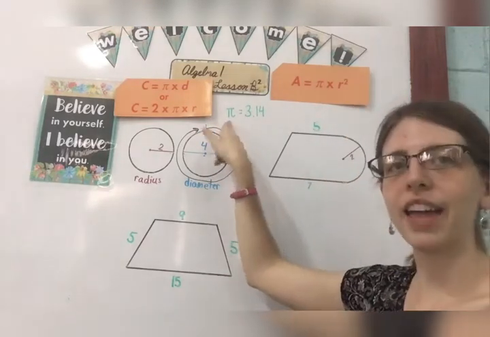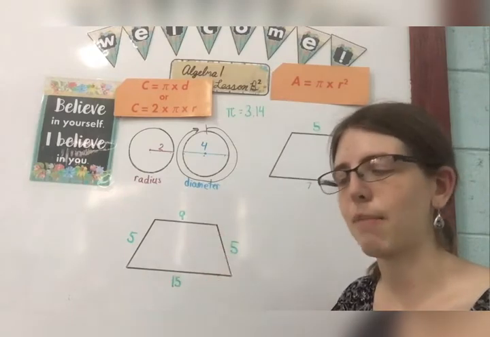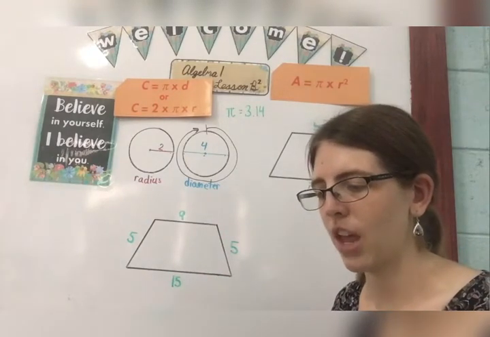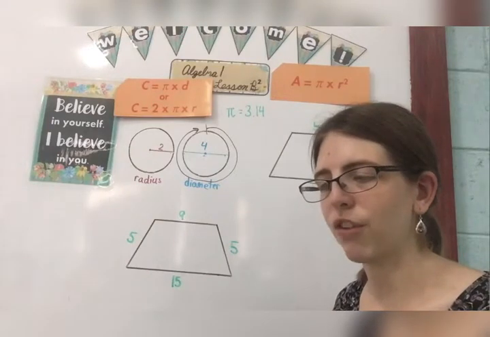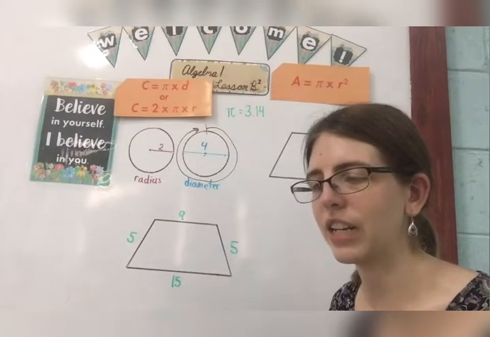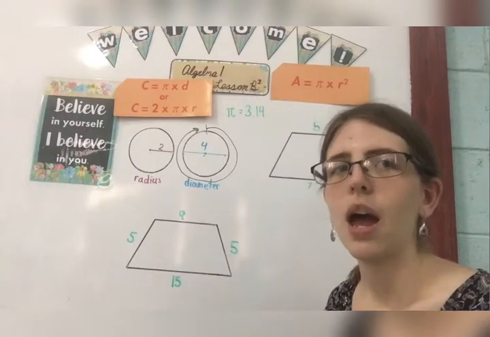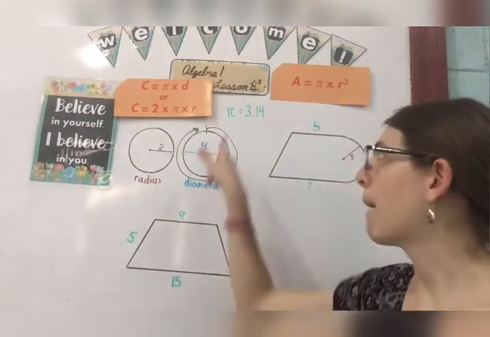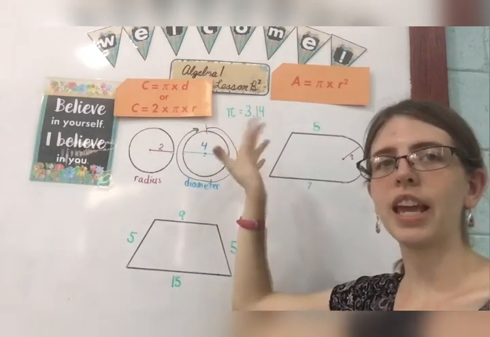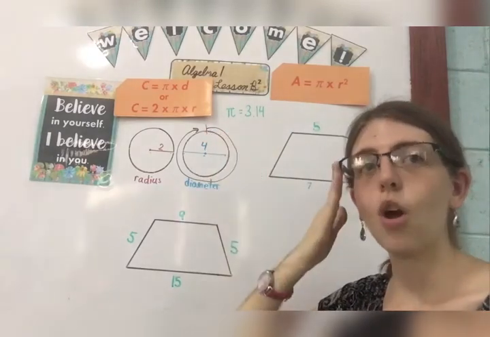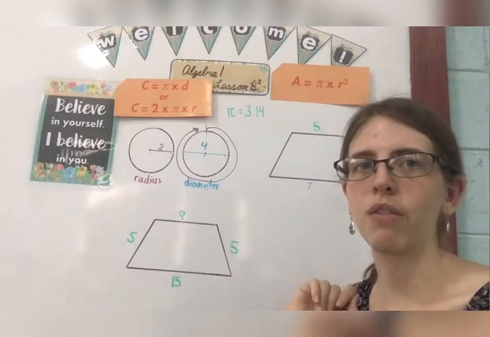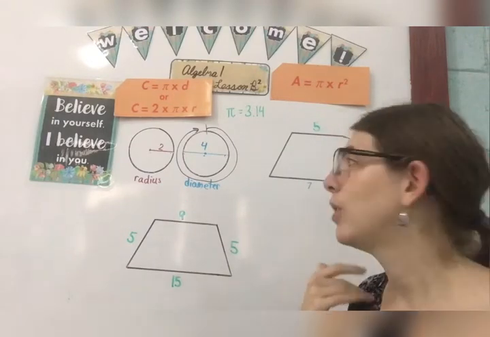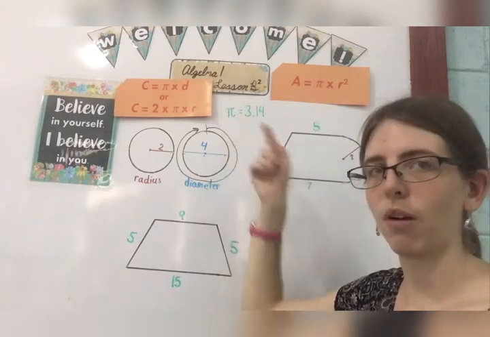Okay, pi. Remember pi, that's just a special number that mathematicians have when working with circles. They explain it further in your book. You don't really need to worry about that. Just remember that it's part of the formula. When we are using it with our calculations, we round it to 3.14. It keeps going mathematically, the digits keep going, but I'm going to round it to 3.14.